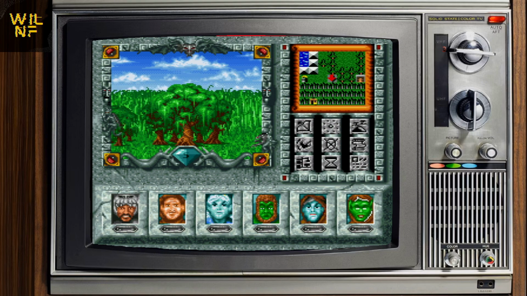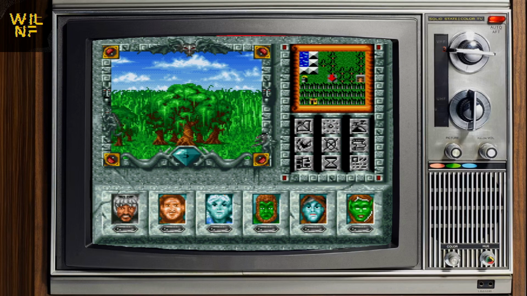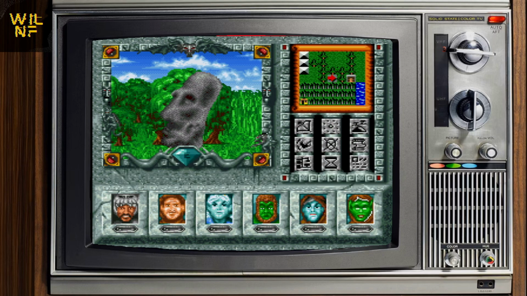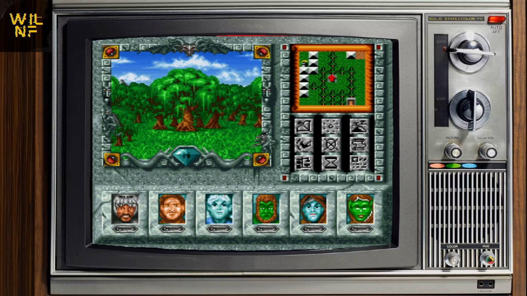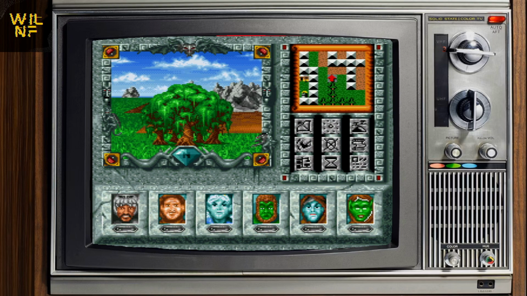Now, in this tall grass here, there's sprites, like literal sprites, like the creature sprites. Drop 500 gems in my mouth and you will be rewarded tenfold. Drop the gems. No. I never do this. I save my gems for more important things. Yeah, there's sprites, and the sprites are annoying as heck because they curse you. When you're cursed, you miss a lot, so it takes a long time to kill them because you keep missing.